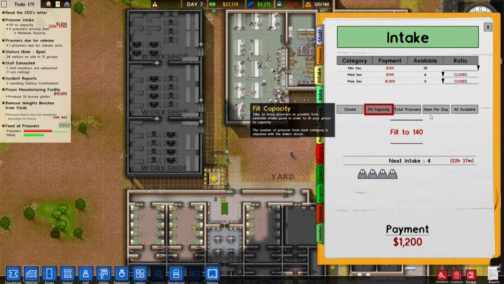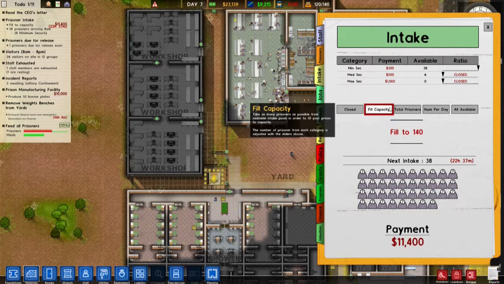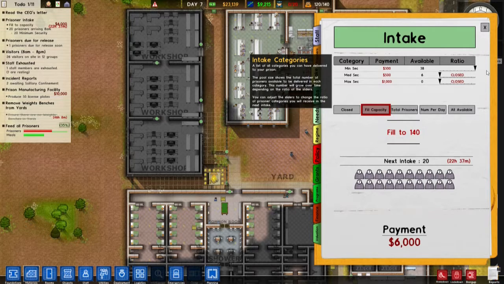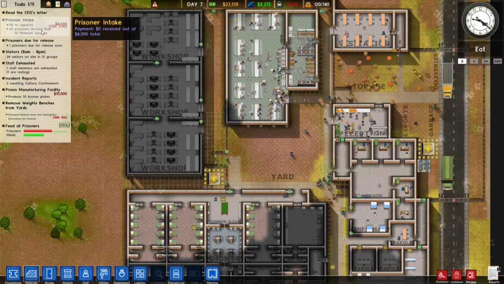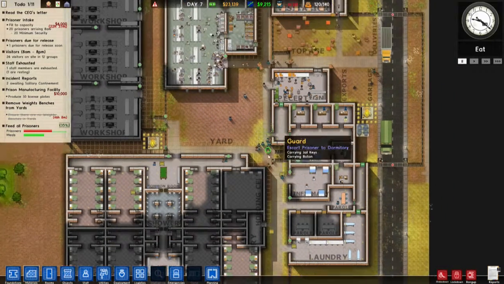Closed, fill to capacity, all available. What's happening here? Oh, there we go. Fill the capacity. Move the slider around. There we go. Now it says 20. So there will be 20 coming in, and that means our prison will be at full capacity. That also means we can expand a little more.